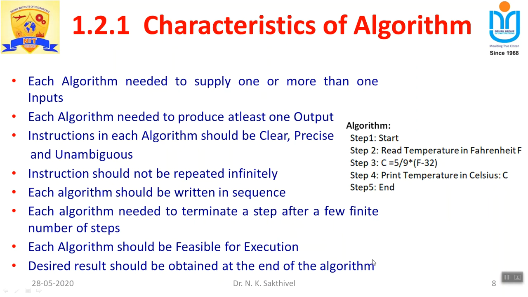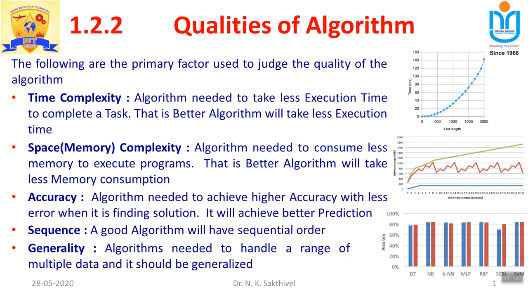Like this, various characteristics can be developed and explained for algorithms. These are the possible characteristics of algorithms. My dear learners, understand the logic, and with a suitable algorithm example, you can explain all the characteristics. Till now, we have discussed the characteristics of algorithms. Now we will focus on the qualities of an algorithm.